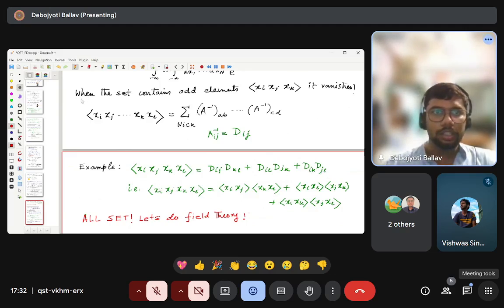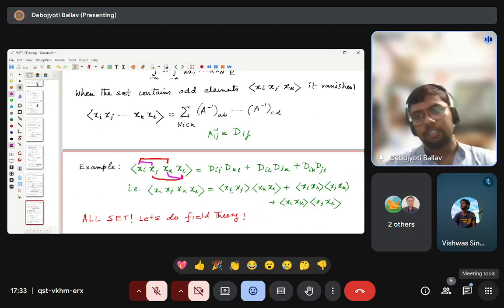So what you are doing is nothing but taking these connections. You take xj and connect it with xk. You connect first these two, then you take this and connect it with these two. So you get this term. But this is not the unique one. You can also connect this with this and this with that, so you can take another connection, and that will give you this first term. So you can write this as a sum of products of 2-point correlators, by some contraction.